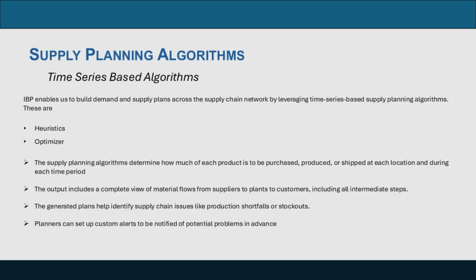Whereas if your objective is to maximize your delivery to your customer, right? You care less about the cost of your supply chain, but care more about fulfillment of your customers on time. Then your strategies differ, right? Your strategy of how you want to store your inventory, how you want to replenish your stocks, how frequently you want to produce in your plants, and all those things actually differ based on your objective. So basically, these are the two main algorithms which you have in supply planning, and we will see the use case of this algorithm.